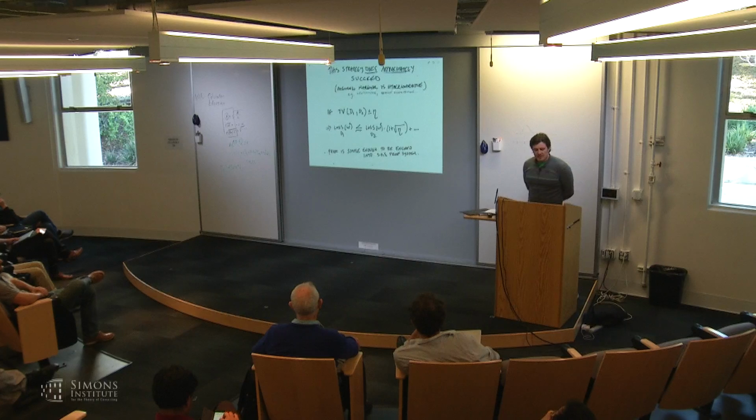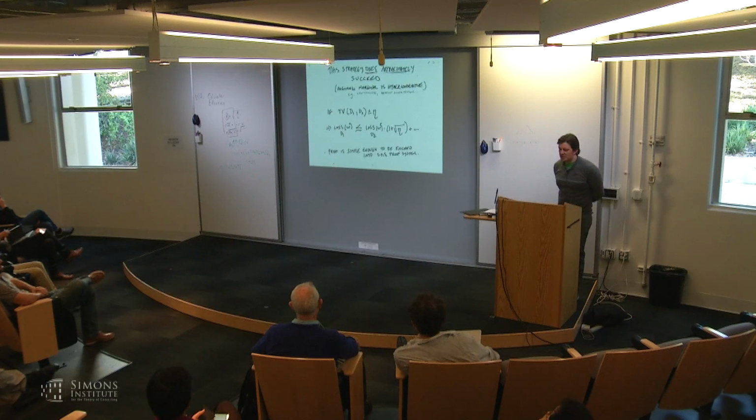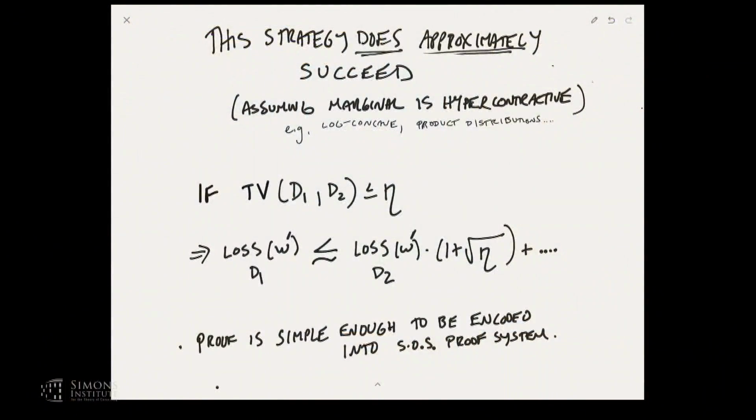And so what we prove is basically the following simple structural lemma: if you have two distributions, D1 and D2, and their total variation distance is bounded by eta, and imagine that D2 is uniform on S prime, your corrupted set, and D1 is uniform on S, your uncorrupted set. So we prove this inequality. What is this inequality saying? Well, you find some W prime, let's say via brute force search or whatnot, that has small square loss with respect to D2. That's the one you found from brute force search. This inequality says that the linear function you found is not doing so badly with respect to the uncorrupted distribution D1, the uniform on the samples that were uncorrupted, either.